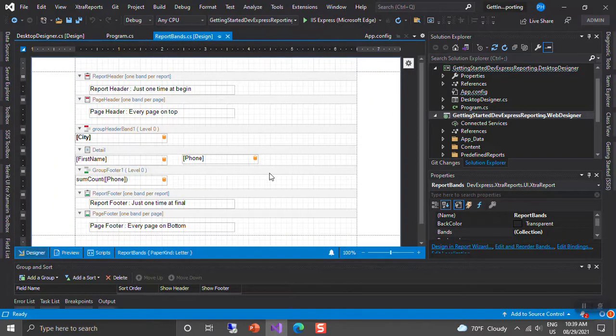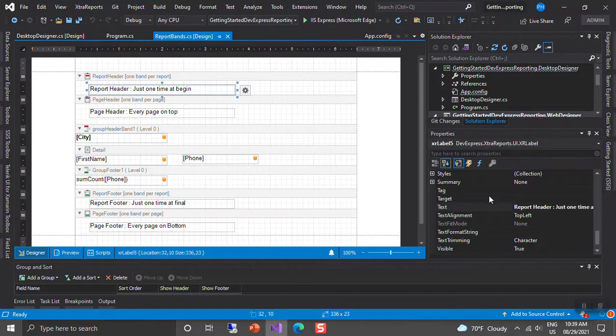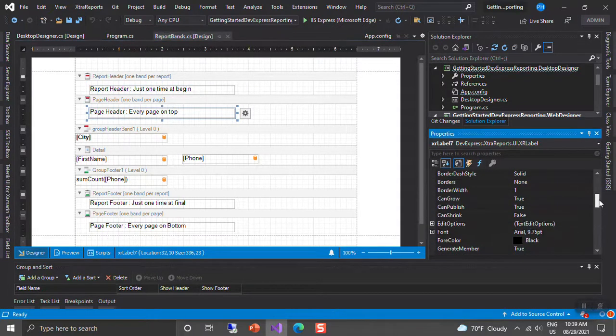And we go to the design. If I select something, I can have this property window, the same that Visual Studio uses for forms and for web and for anything. I can use it for my reports, and here I can change anything.